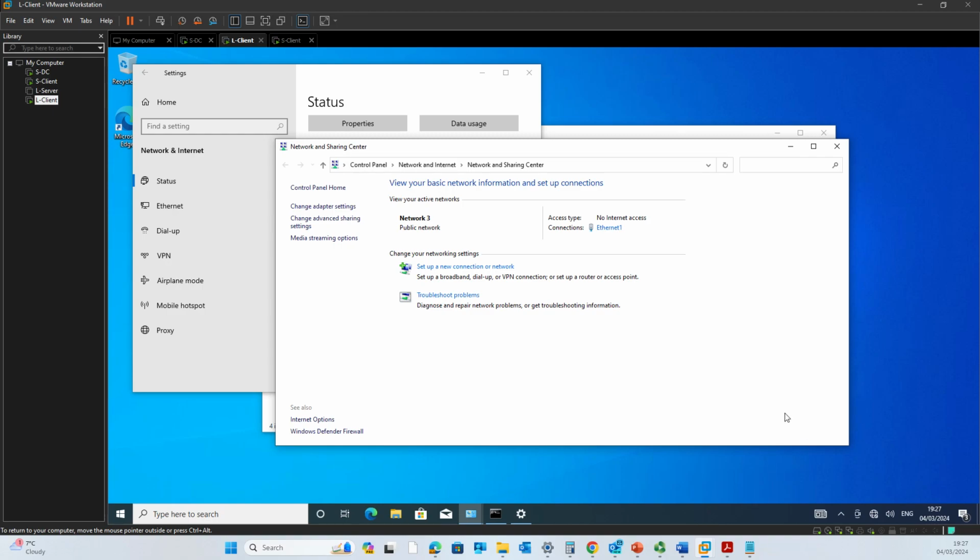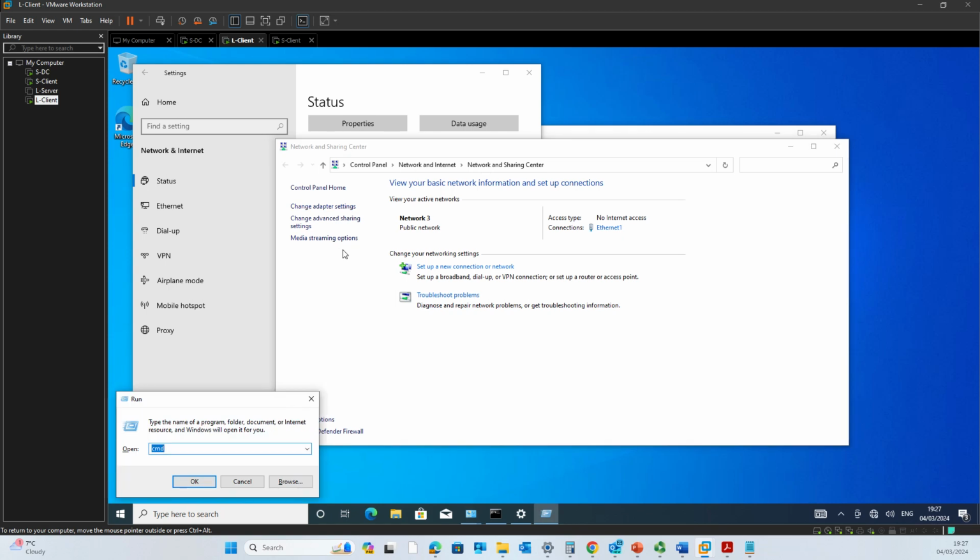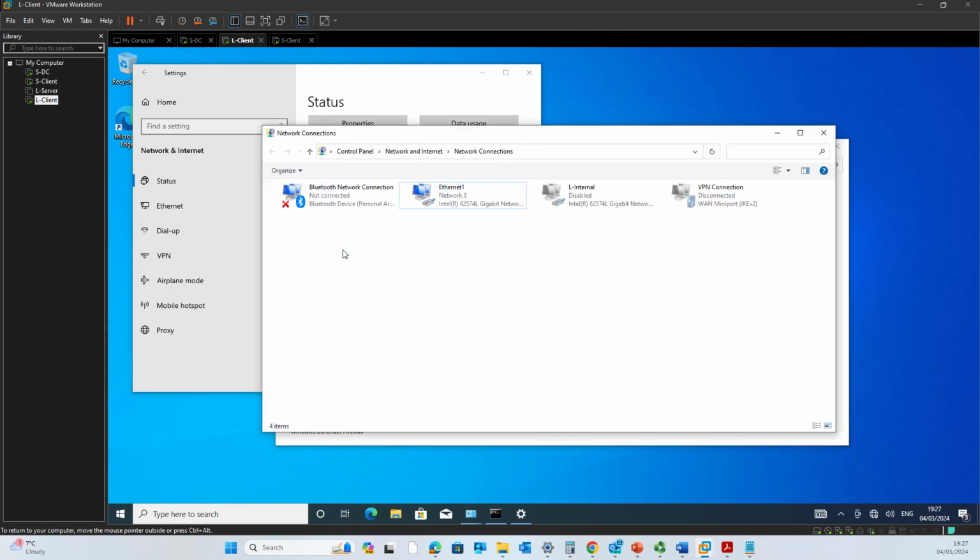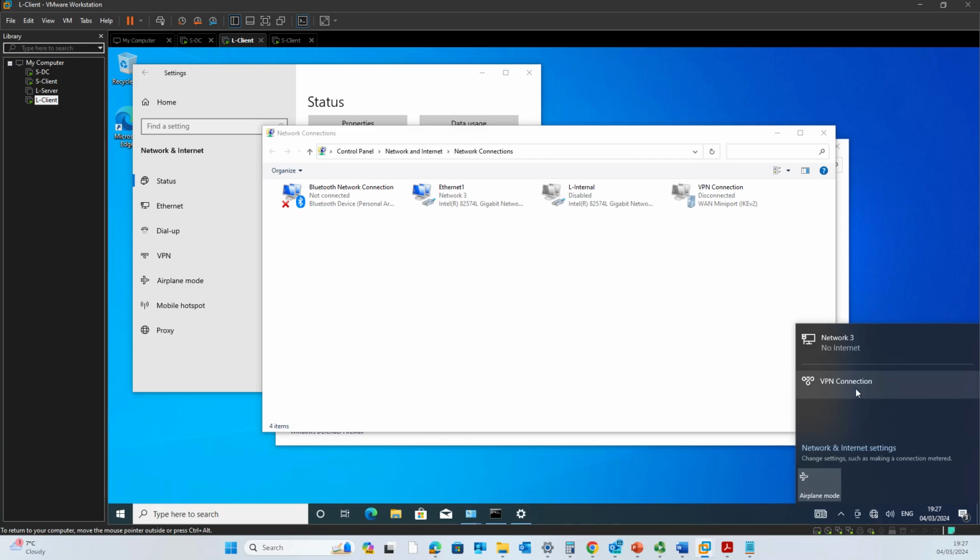Right. So once I have done that, and if I go to NCPA.CPL, I should see that I have a VPN connection here. So let's go in, and here I have a VPN connection.